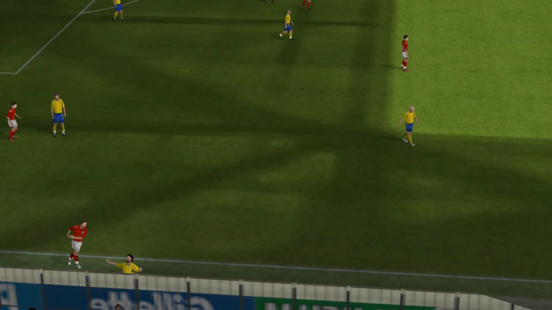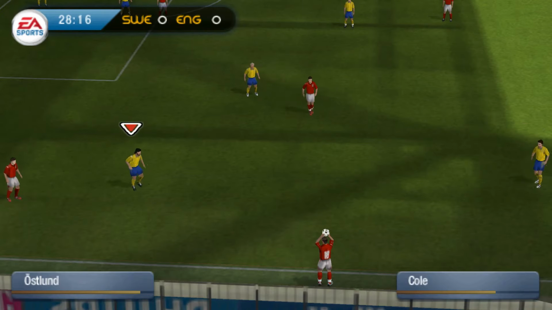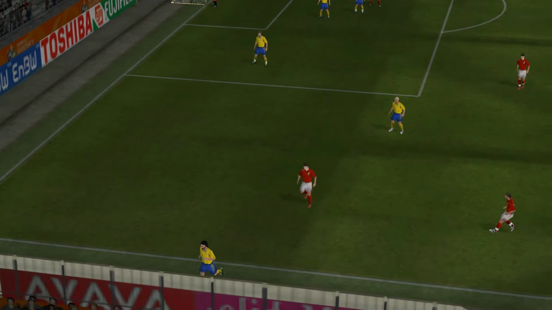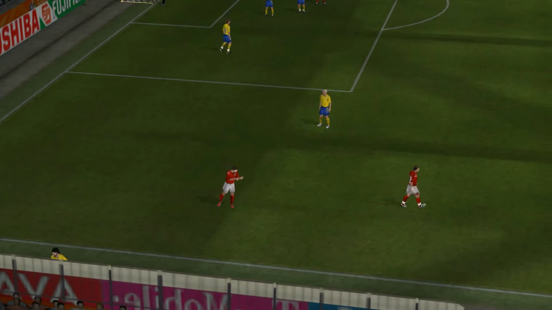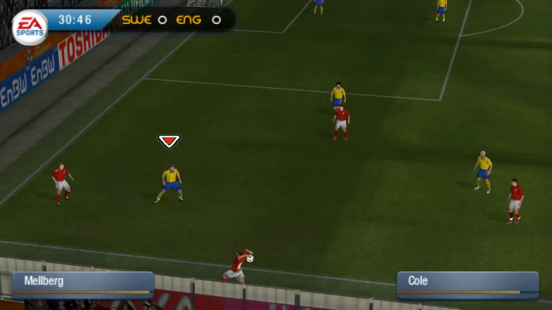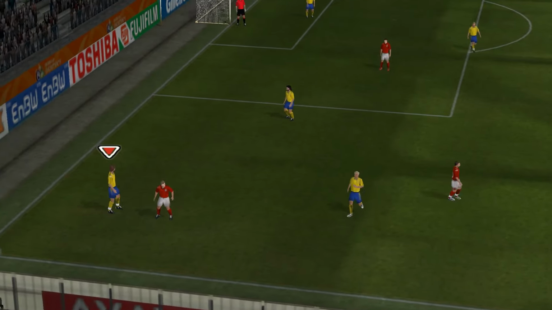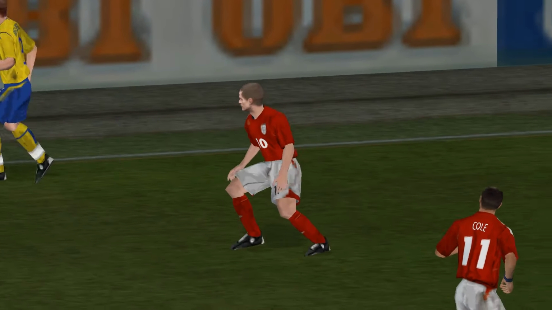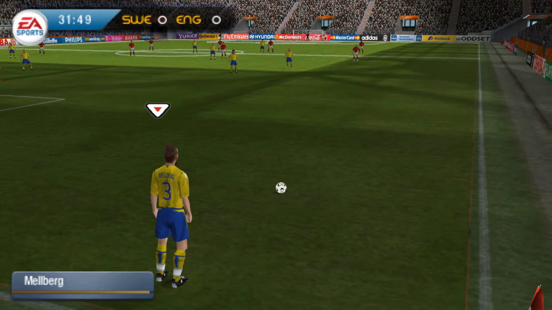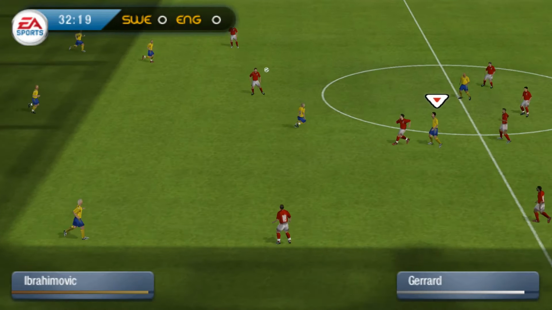Östlund. He's got it clear, if nothing else. That's out for a throw and a chance to build some pressure here. This is Owen. Now, there's a suggestion of handball there, and indeed the referee agrees. Read that well.